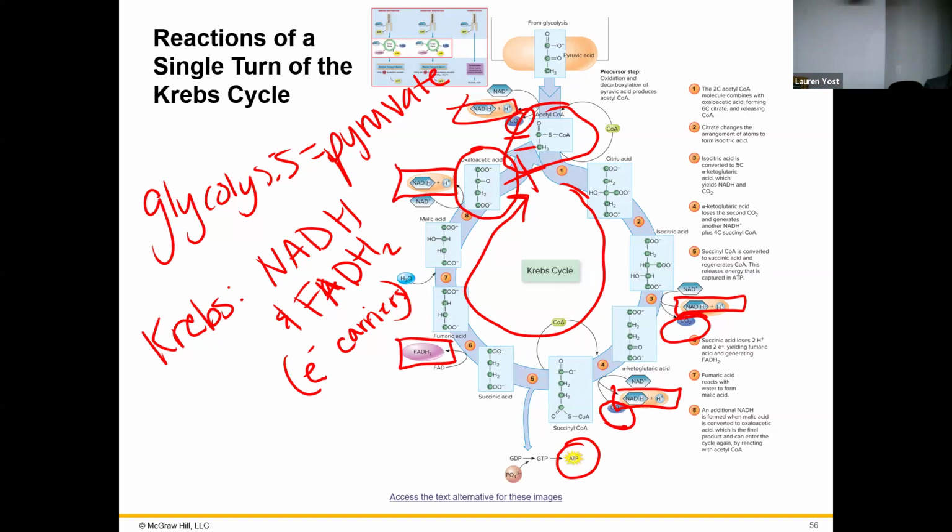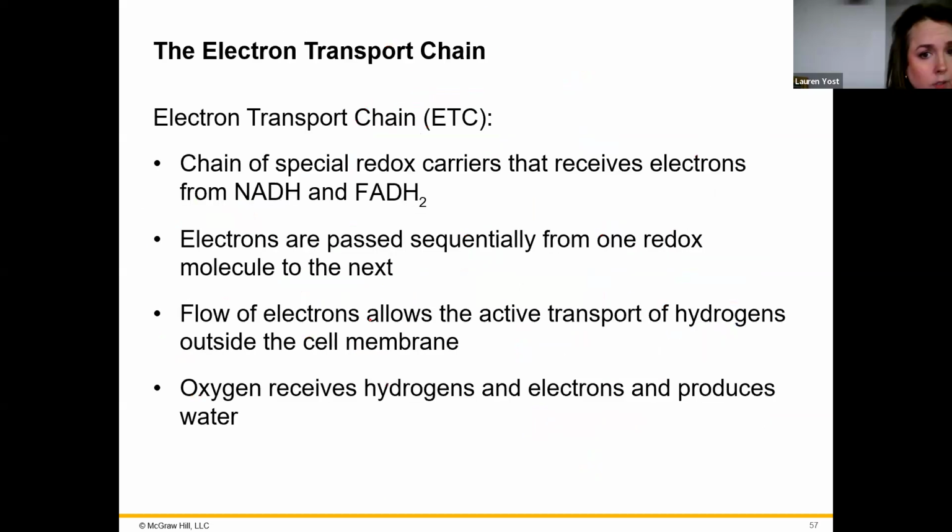That's not what's happening. So in glycolysis, we're making pyruvate. That's the goal. In Krebs, we're using that pyruvate essentially to make NADH and FADH. Those are our electron carriers. So I'm guessing you can probably figure out what's going to happen next. We're going to use those electron carriers, because what is that even for? This is the electron transport chain. We have redox carriers. They're just molecules that are made to interact with electrons. That's all. Don't overthink it, okay?